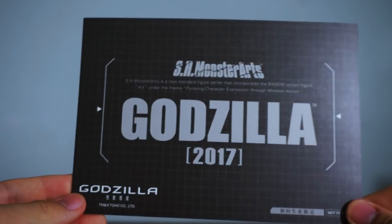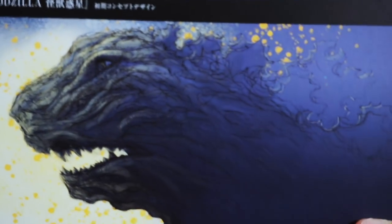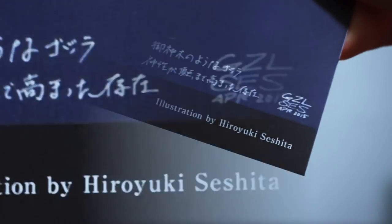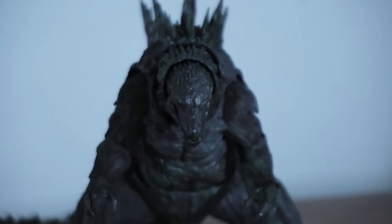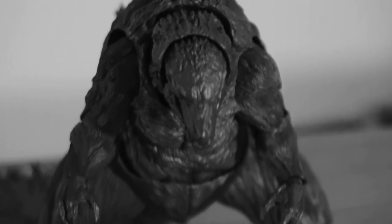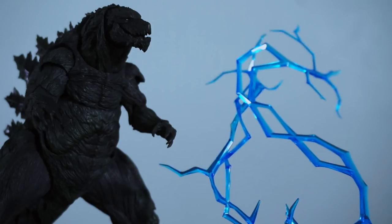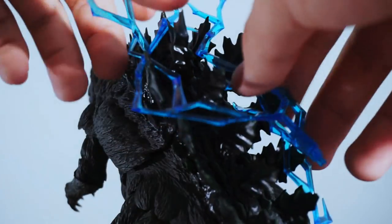This figure comes with a card, which has pretty basic labelings as you can see. Flip to the back, and you'll see this illustration that seems to be an early concept art, dating all the way back to April of 2015. To give you all a perspective, Shin Godzilla hasn't even gone into shooting yet. And speaking of Shin, he doesn't come with any other accessories. A present-day SH MonsterArts blue, but if you have some other effect parts at your disposal, it may be another Godzilla's breath effect, and maybe even a Bandai Tamashii Nations Tamashii stand, just let your creativity run wild.